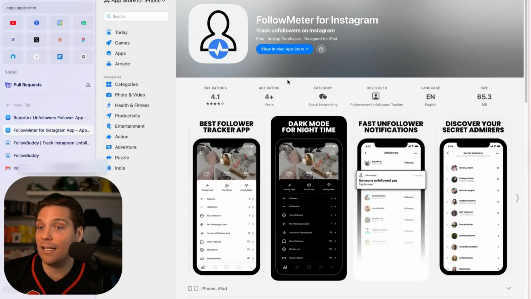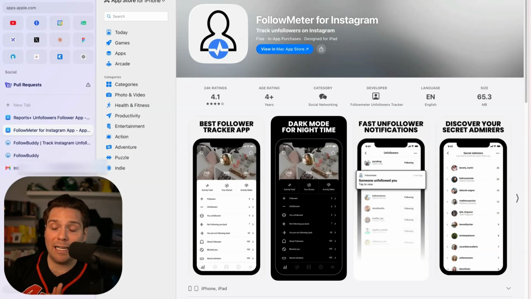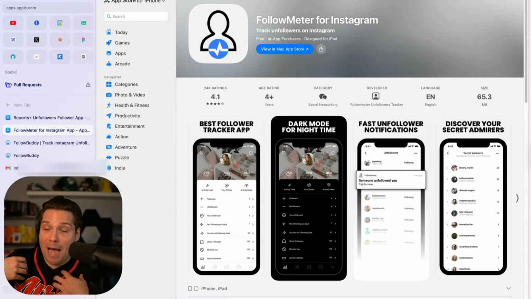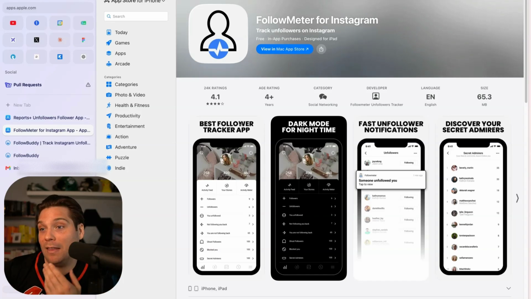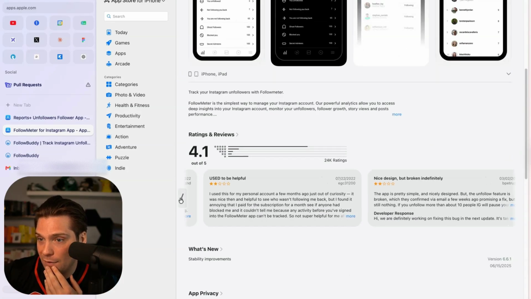It functions the exact same as Reports Plus for the most part. It does the same sort of thing. You download it, you have to give it your password to connect your Instagram account. It tries to work. It can usually work very temporarily, but very quickly you'll get hit with a warning from Instagram. And if you keep trying to use it, that's when you can lose your Instagram account entirely. So again, it looks fantastic at the top here, 24,000 ratings, but because in my opinion, allegedly, these are fake reviews, because if you go down to the bottom and actually read them, you'll see a different story.